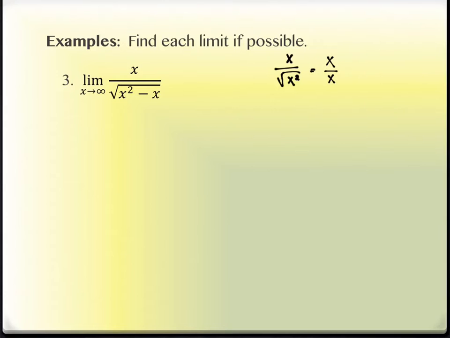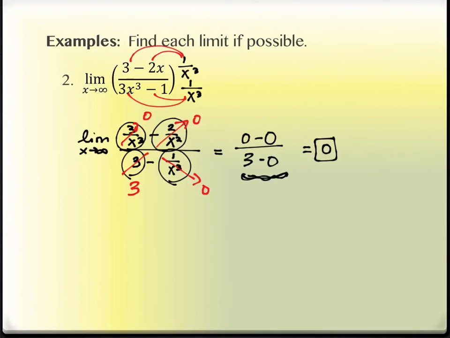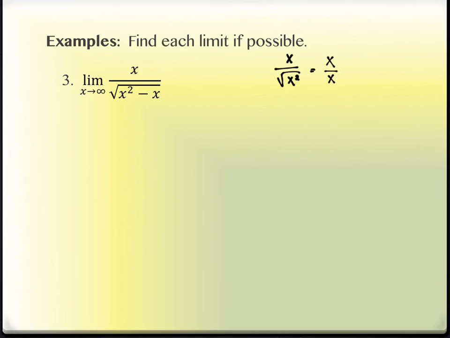It also helps us to decide what we're going to multiply by. Over here, it was very obvious. I looked at the highest degree exponent. It was 3, so I multiplied by 1 over x cubed, right? It was very obvious. Here, not so obvious because I've got the radical involved. But what I really have is the square root of x squared, which is the same thing as x, so I really have x to the 1. So here's what it looks like. I multiply the top and the bottom by 1 over x.